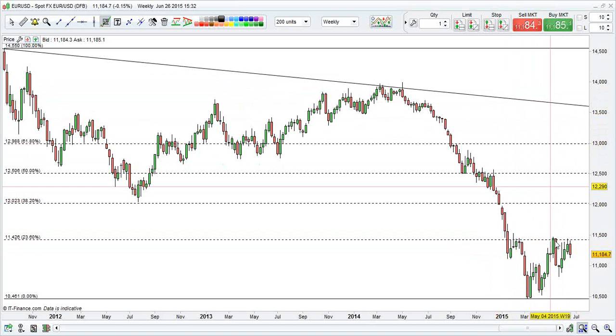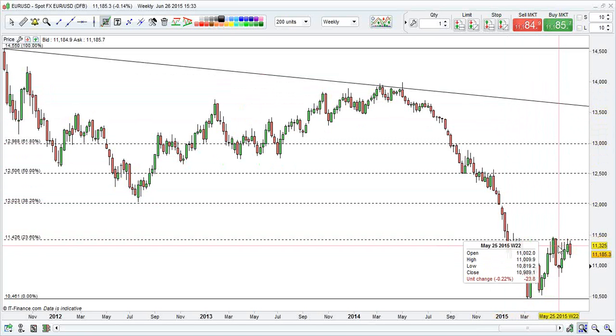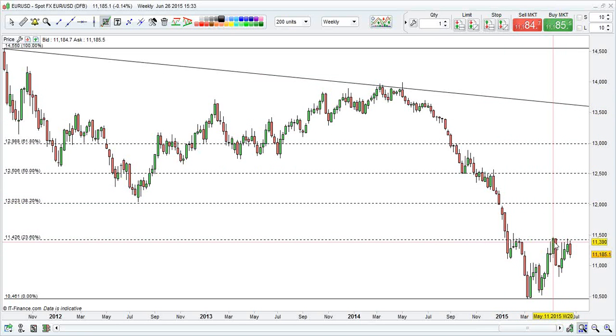So a simple tool is your trend line. But it's quite obvious to see there that the market is finding resistance, solid weeks of resistance here at our 23.6. So a high probability trade would be to sell, to go short. So the market hits an exact level and it sells off. And this trade here, that's a good trade. Okay, you've got a high there at 11,447, and the market sold down to 11,009. Okay, that is a very nice trade.